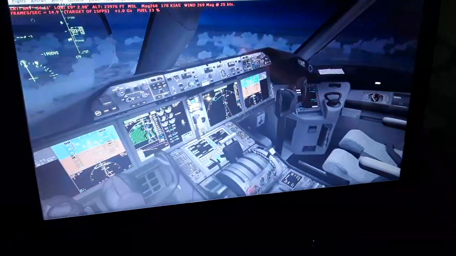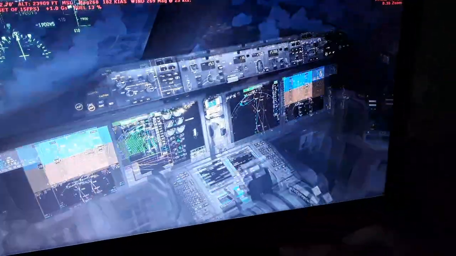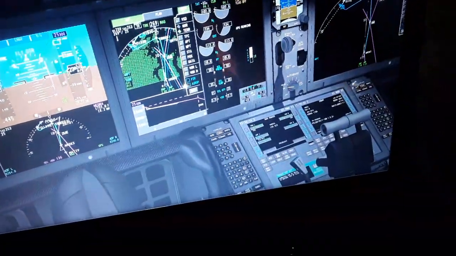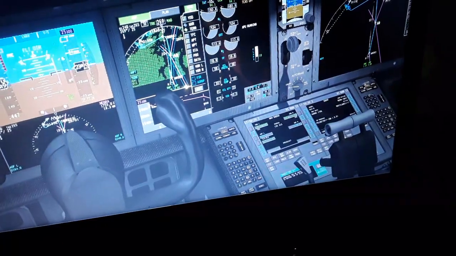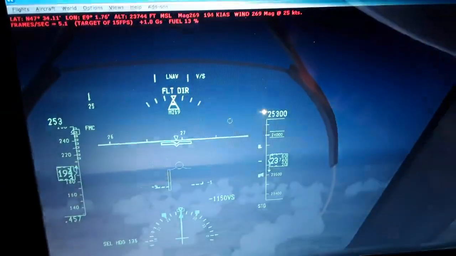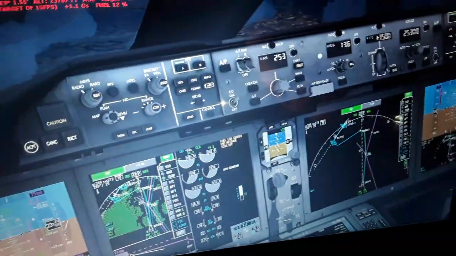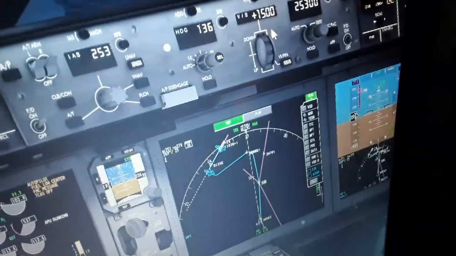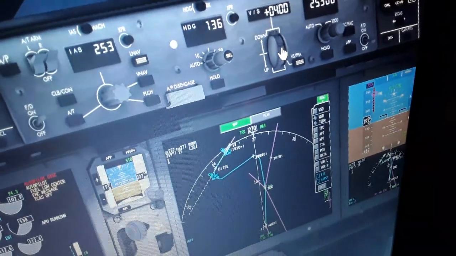Reach a higher altitude, so we may connect the autopilot if we like. 3,000. So we can see leveling off, flight director on. We can connect the autopilot like this, so the throttle left and right. Decrease the rate of climb over here.